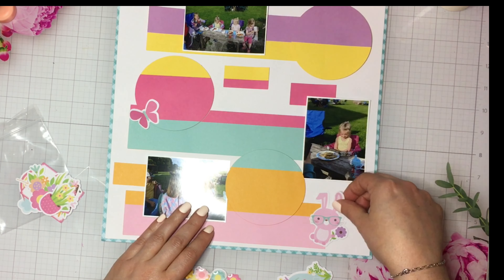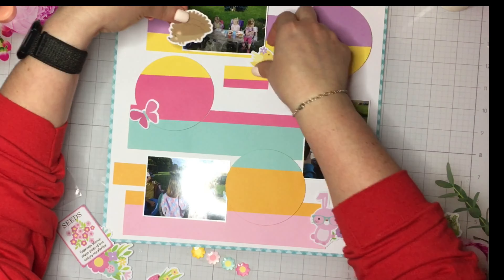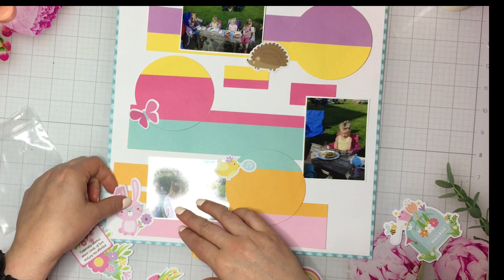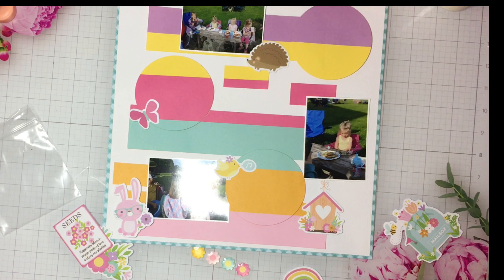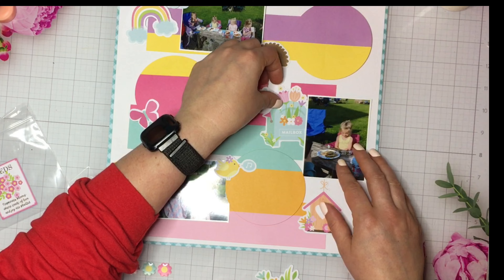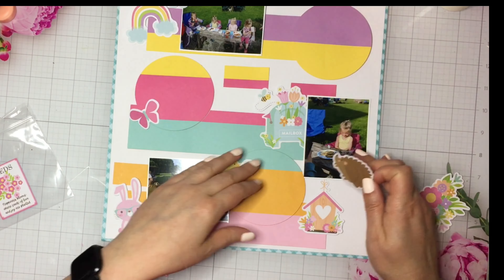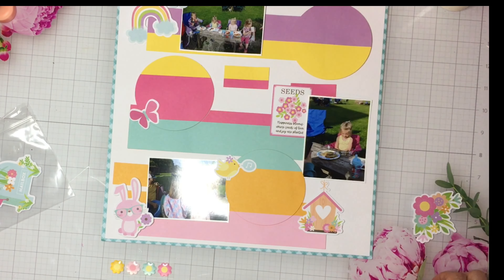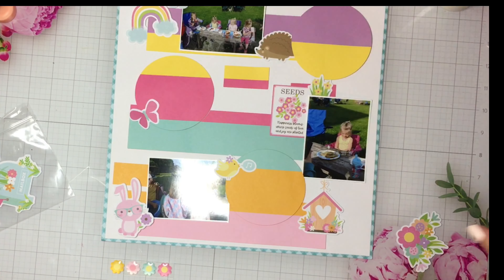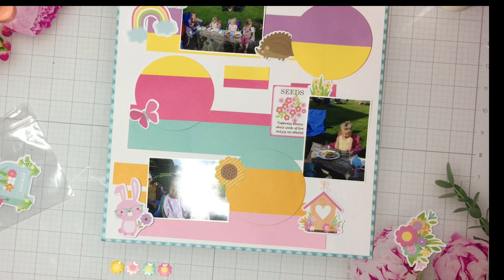While I'm thinking of things I want to do, I'm going to get all my embellishments. The ephemera that came in the kit — I'm going to start seeing what I have, sprinkle some around, and arrange those in a way that I like. So far I like what I've got going. I have the pictures spread out, each on their own stripe, and that leaves a nice spot in the middle for a title. I really want to use this hedgehog, even though everything else ended up being tone-on-tone where it was placed. Except for this hedgehog — he's brown. There's no brown anywhere, but he's so stinking cute and I have to use him.